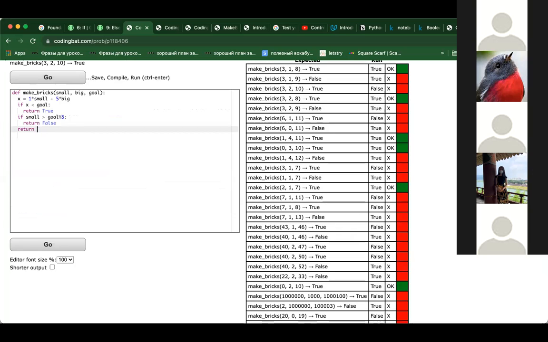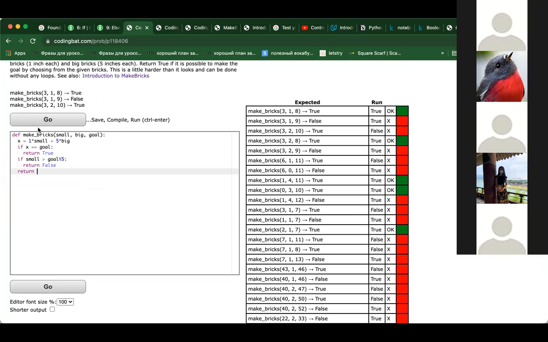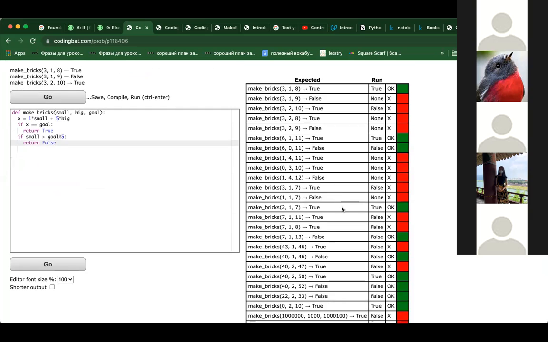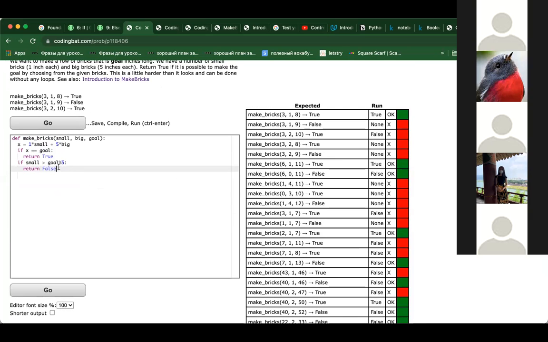No. So let's try again and see the number of test cases we should check. Oh, why is even it should return true, I guess, last line, and otherwise false. Yeah, I see.